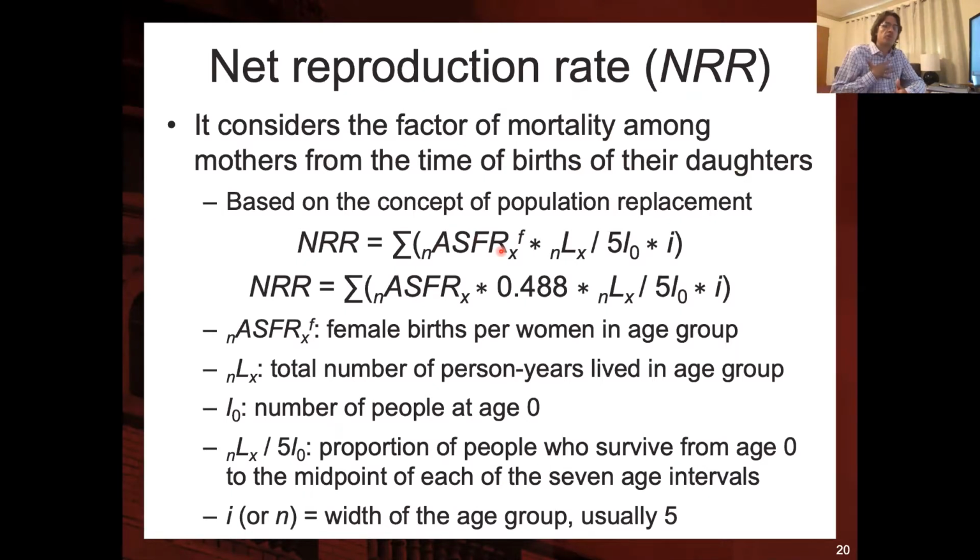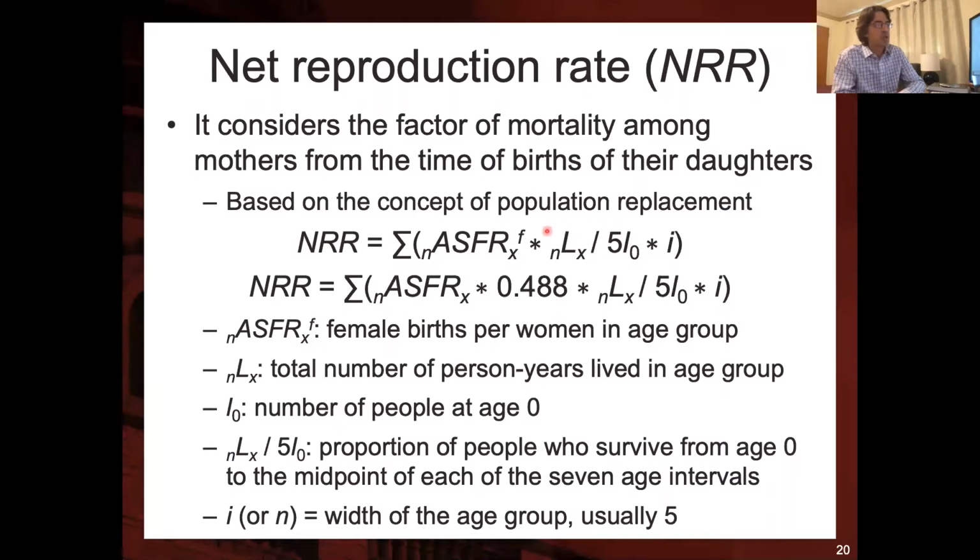Some of these mothers will die before reaching 49 years of age. So you have to consider that factor of mortality in order to say, okay, they might not reach the age of 45, which is the last age in the reproductive age range. And we have to discount. Some mothers will die before that. So for the other mothers that survive up to 49, you have to have a few more births of daughters for the daughters to replace the mothers, to have on average 1 daughter per mother.